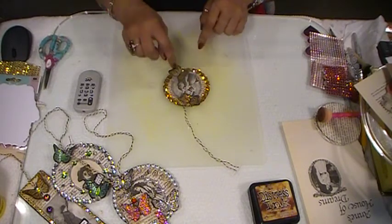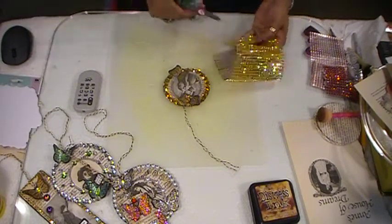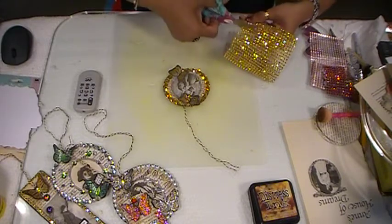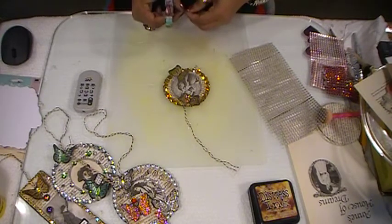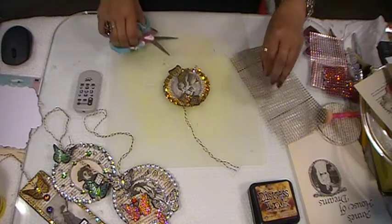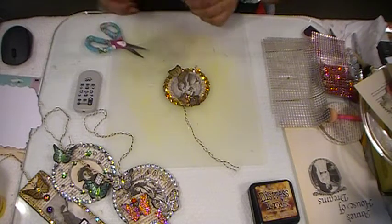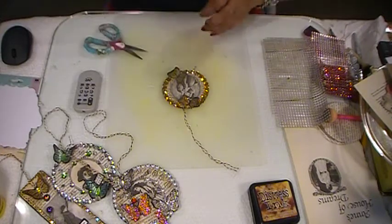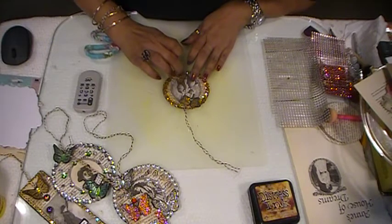We're gonna glue something in the middle of the butterfly, and I have my bling mesh right here. We're gonna cut out for the middle. We're gonna use two. We don't need a lot, just two for the body part. We'll do the body with the bling. So we're gonna glue the middle of the body. We'll put a dab of glue and we'll stick that down there.